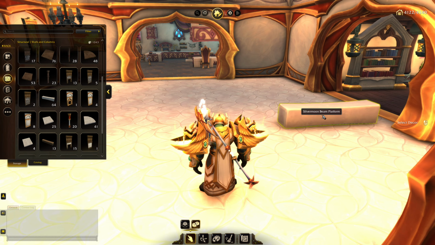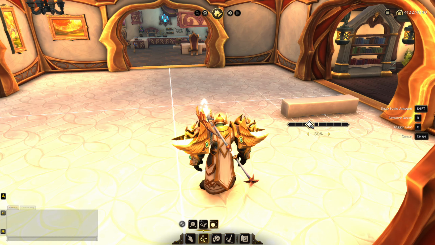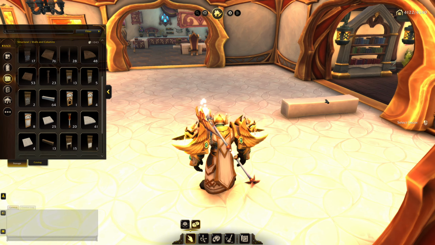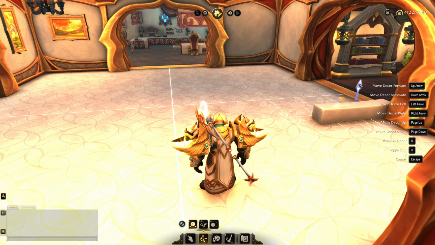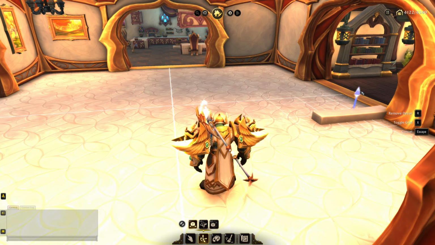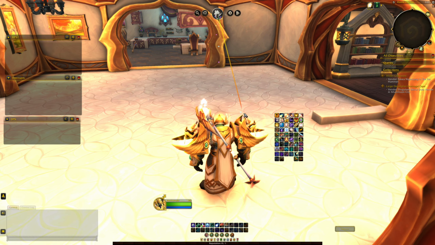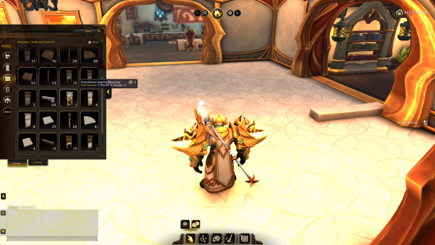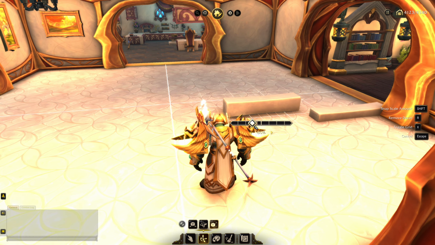I'm gonna shrink all of my stairs down to 80%. I may end up moving this. I'm guesstimating. I'm gonna push that first step about halfway down into the floor.